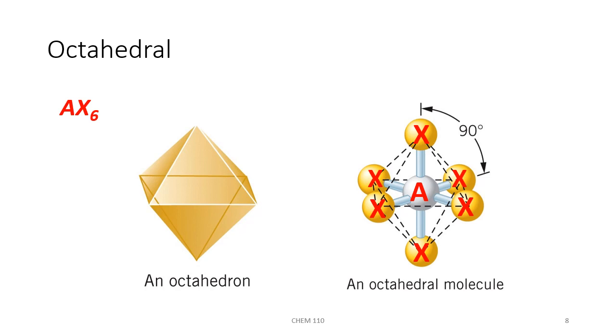The final major shape is called octahedral. Molecules that are octahedral will have the format of AX6, or 6 outer atoms surrounding the central atom. It takes its name from the geometric shape of an octahedron. An octahedral molecule will have 90-degree bond angles for the XAX between any position within that molecule. And we can see that there's 4 of the atoms that lie within a plane in a square planar arrangement. And then we have two outer atoms that live above and below the ones that are within the plane.